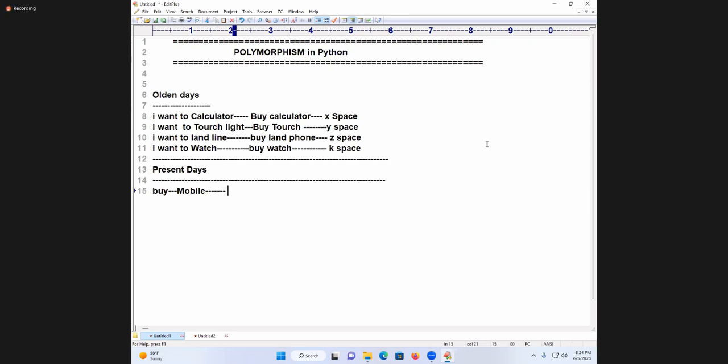Because of that, what advantage is coming? Less memory space is the main objective here. Following? Inheritance also takes less memory space compared to non-inheritance, but compared to inheritance, polymorphism takes still less memory space.